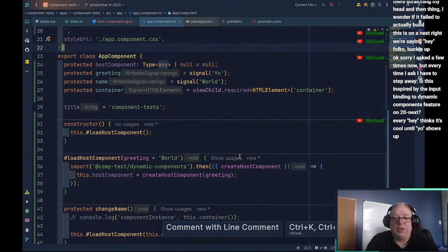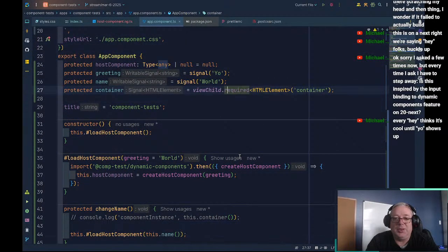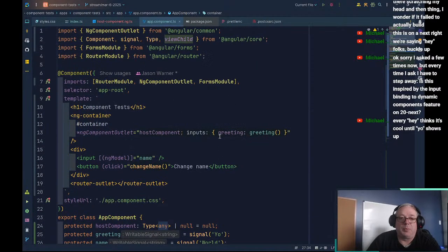The container query is never going to return anything, because there's nothing for it to return. This doesn't render in the template.